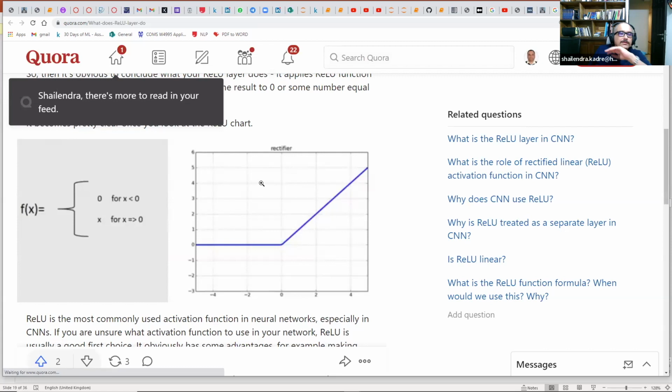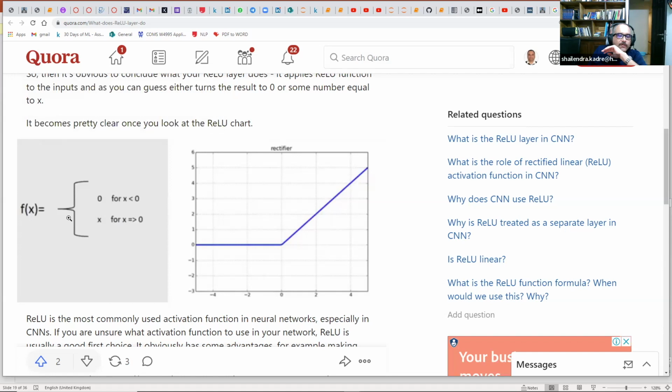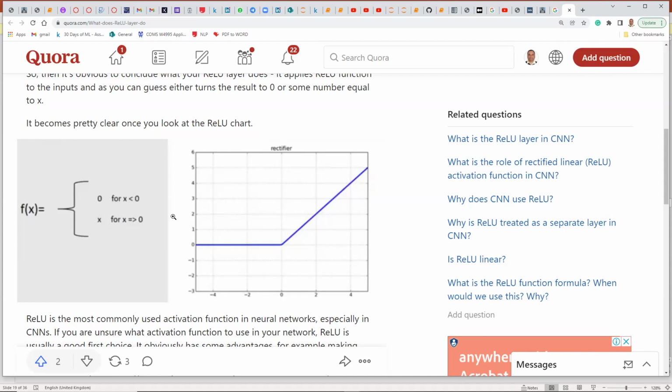See here, the ReLU function. Suppose f(x) is a ReLU function. How is it? ReLU is nothing but for any value of x less than 0, it is 0. For any value of x greater than 0, it is the same. Understood? Very simple. For any value of x less than 0, it is 0. Any negative value also, it is 0. For any value greater than or equal to 0, it is the same thing. Same equation, f(x) equals x. Is it understood? Ashwini, is it understood, the ReLU function? Yes, sir, understood. So it is very simple.